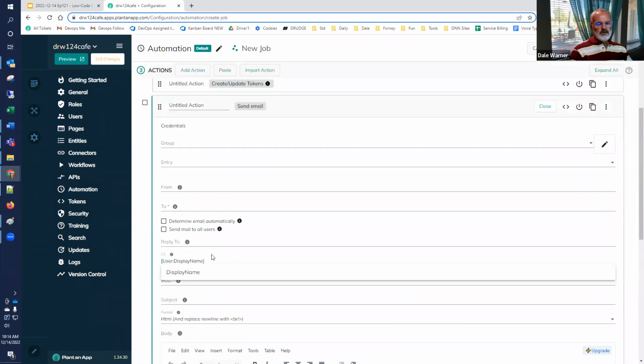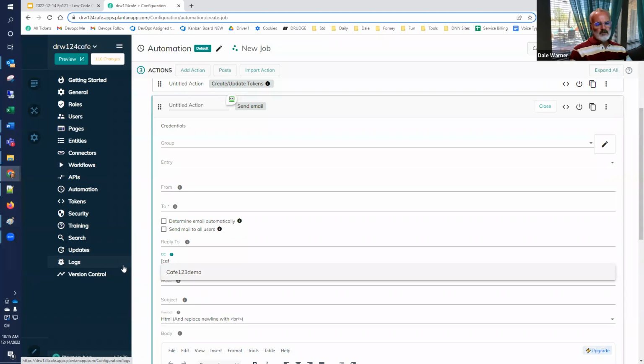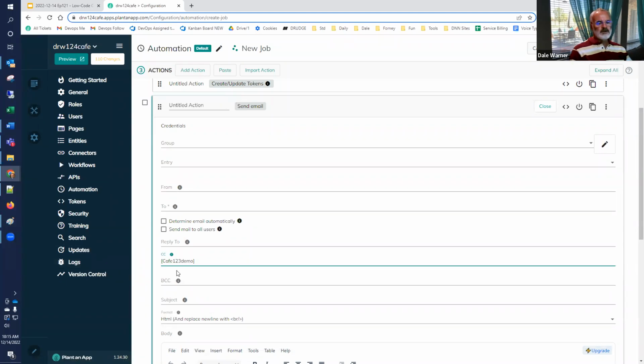So now if we type a bracket and we're looking for things, we can find Café 123 demo, the things that were created in the current context. You'll be able to find them and add them. It's for things that are above where you are in the action stack.